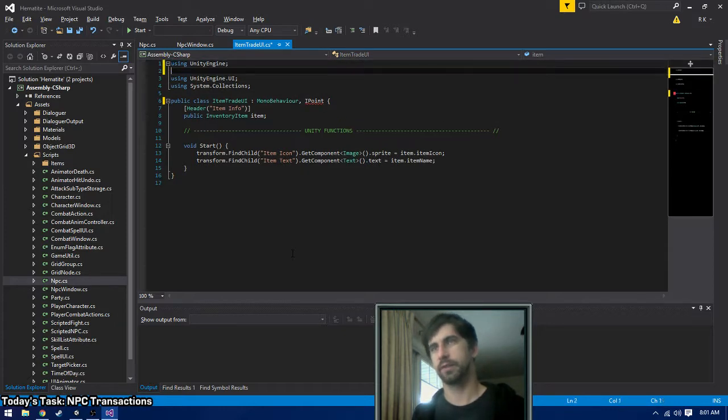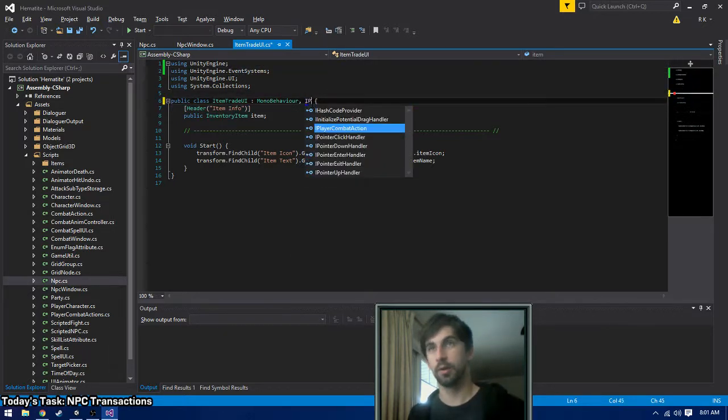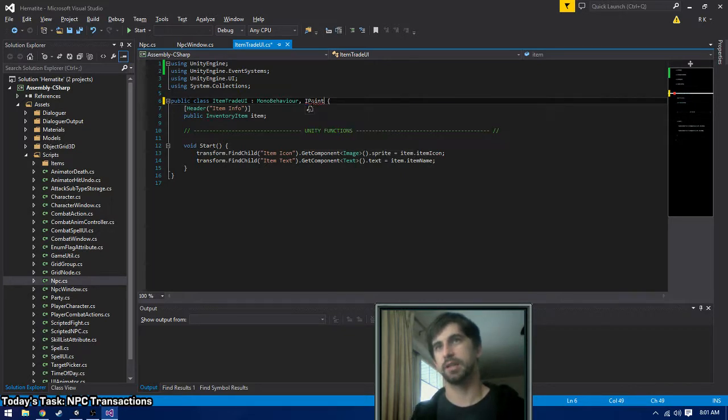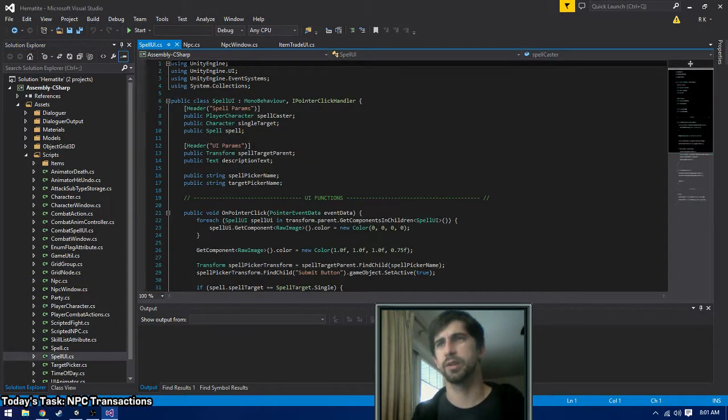First off, I think we have to add the event systems to our list of things that we are using, and also the pointer click handler. It's one of these pointy, clicky something or others, I swear.